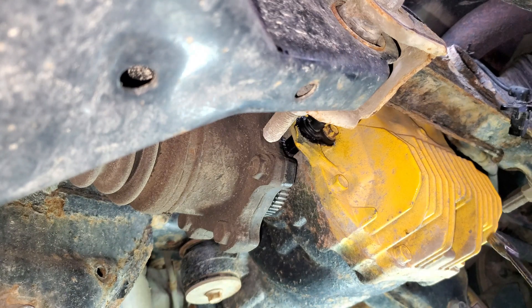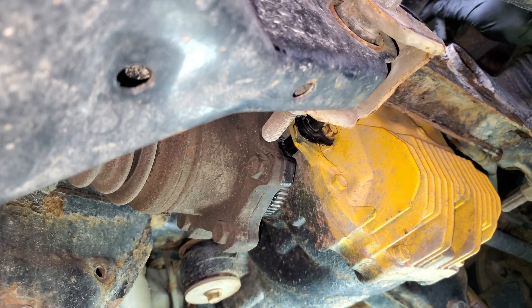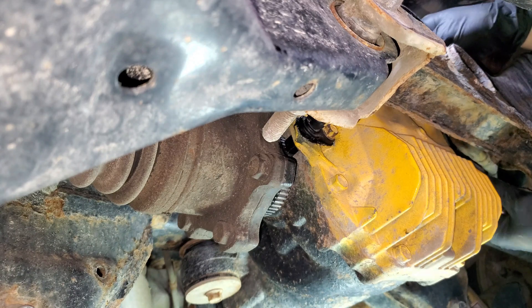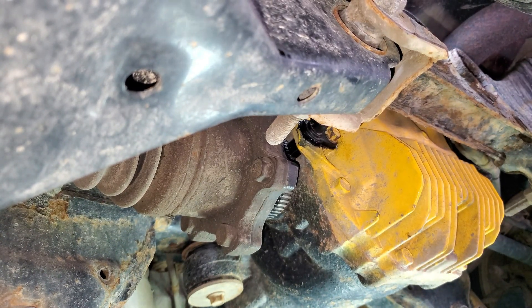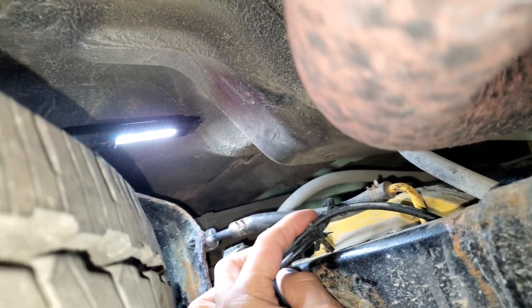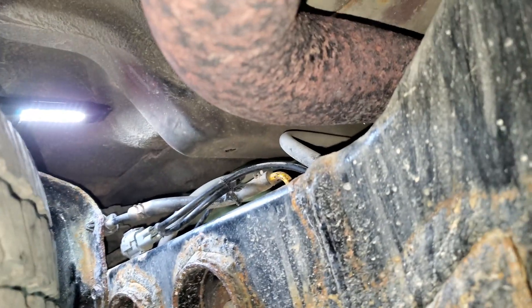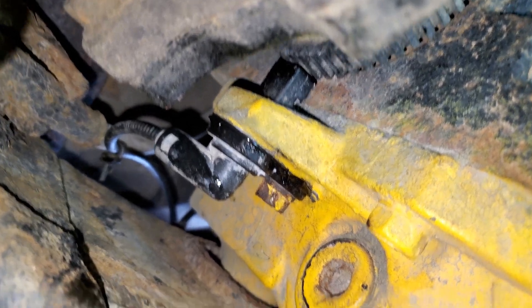There you go, nice and snug. That's done. I'm doing the other side too — it's the same procedure so I'm not going to show that. The job's done, so I'll show you guys the finished installation. This one is supposed to clip in somewhere here in this hole that I clipped earlier, but the clip is broken so I'll have to change that clip. The connector is in and the lines are routed nicely. Sensors are tight and snug.